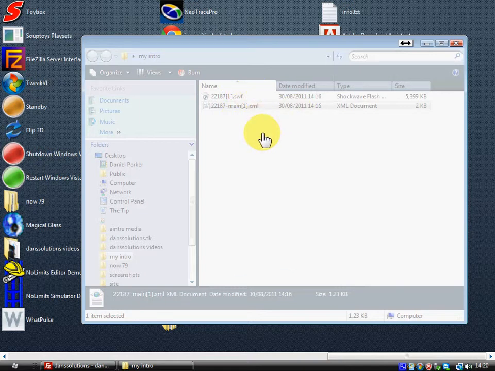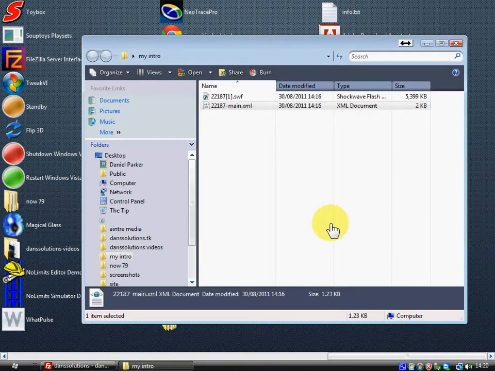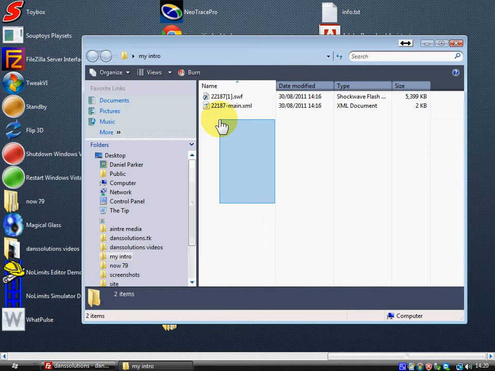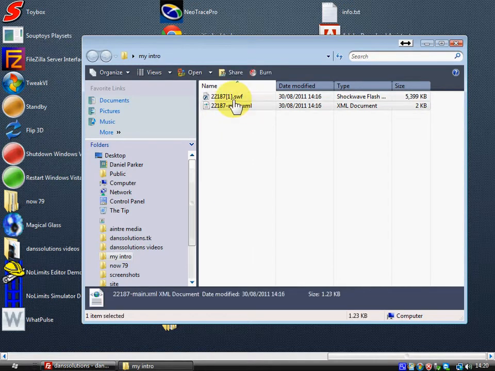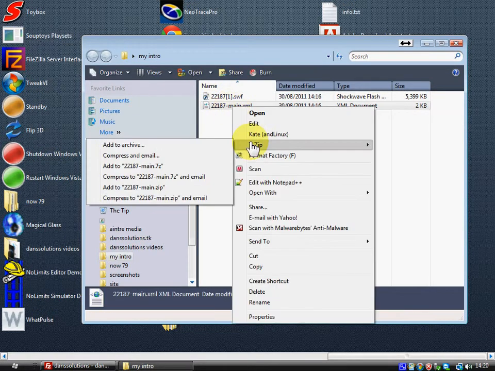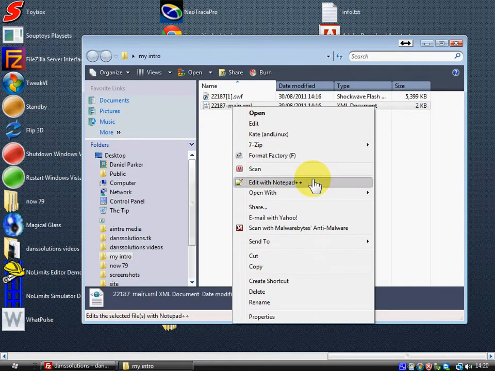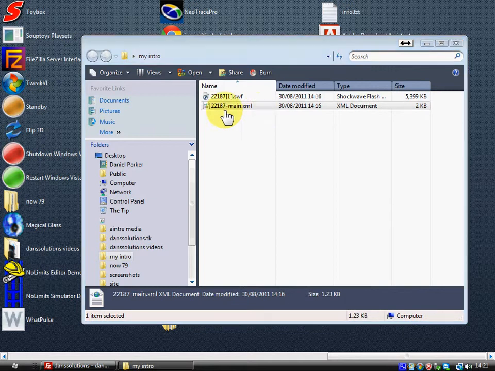You need to change the text in, because at the moment it's going to play what you've just played. You should go to File, and I'm going to open it with Notepad++. It's the best text editor to do this in. If you've not got it, don't worry. You don't really need it. You can open it in Notepad, but Notepad++ is so much easier. So you'll get this, where it'll say all this blah blah blah.